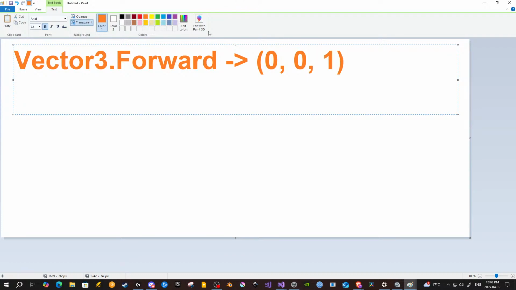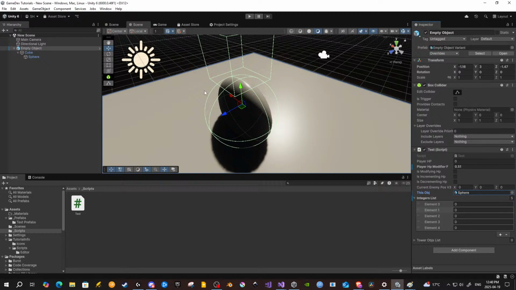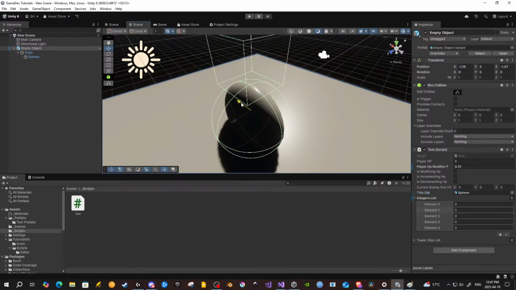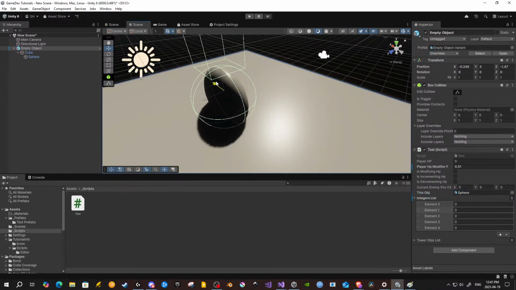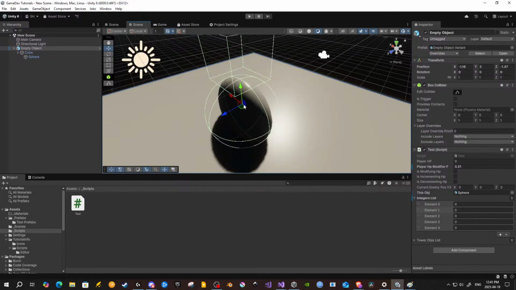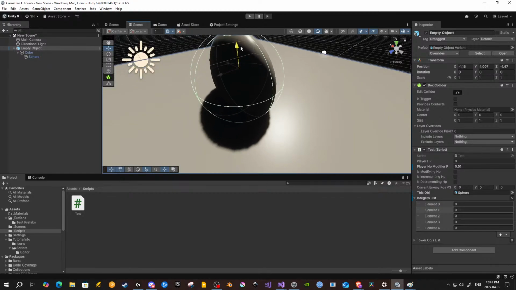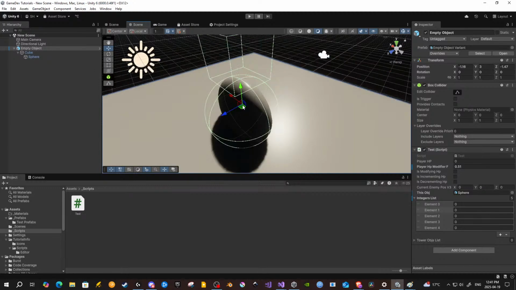Which means that the gizmo here, the red arrow has a value of 0, so it's like a dot. The green arrow has a value of 0, so it's also a dot. And then the blue arrow has a value of 1.